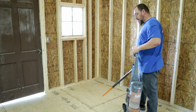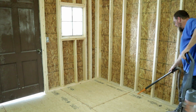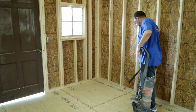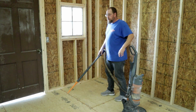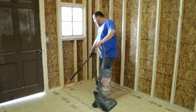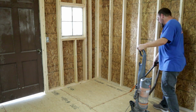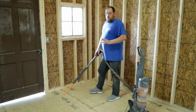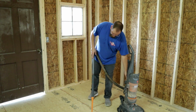Okay, one more final thing that I did want to point out while I'm vacuuming. I don't want to suck the garbage up here, come forward, suck the garbage up there, come forward, suck the garbage up there. No, I want to start on the opposite side of the room, and then just back myself up all the way around the room like that. That's going to prevent me from walking forward, backing up, walking forward, backing up. I can do one continuous motion all the way around the room by doing it like that. Let's go ahead and do it.